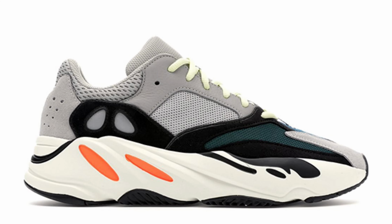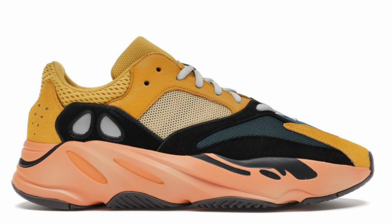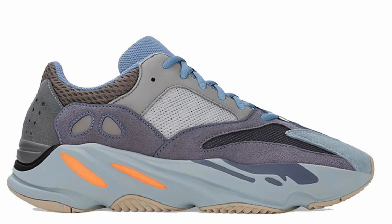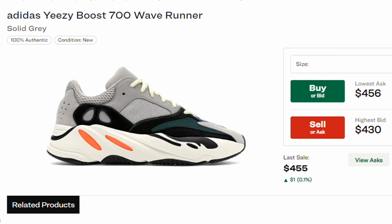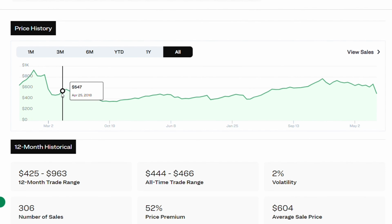Now let's get into the resell for the Wave Runners. In order to do this, we're going to take a look at 3 other colorways: the Yeezy 700 in the Sun colorway, the Yeezy 700 in the Carbon Blue colorway, and the Yeezy 700 in the Inertia colorway. Starting with the Wave Runners, we can see these are currently reselling for an average price of around $450. With several restocks, these took a gradual decline, but in recent years, these have really shot up in value, hitting almost $800 at one point.